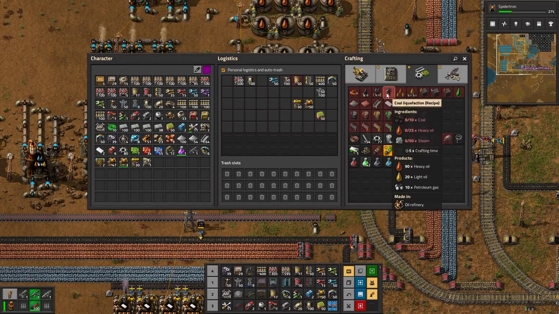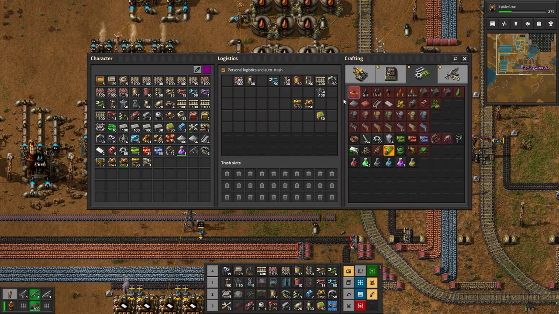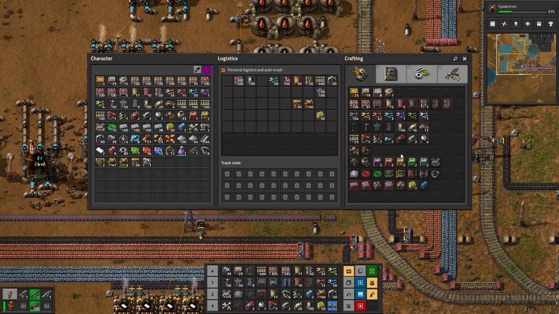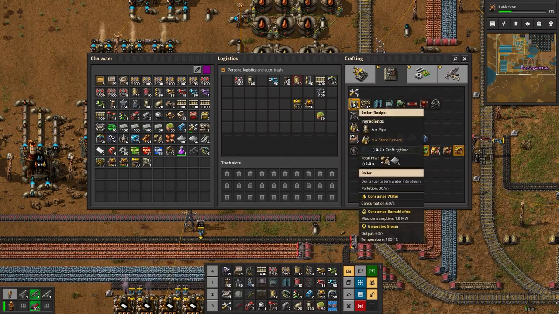Coal liquefaction. So you're using coal, which I've got an abundance of. Heavy oil? A fair amount of, yes. And steam. Where do I get steam from? Steam's just from a steam pump, isn't it? It's here somewhere. This one, the boiler. Yeah.